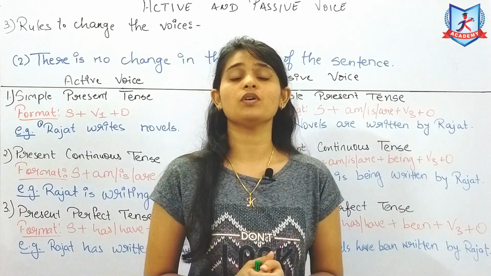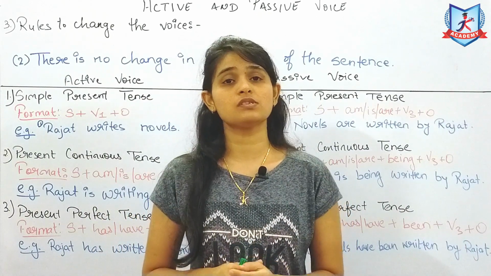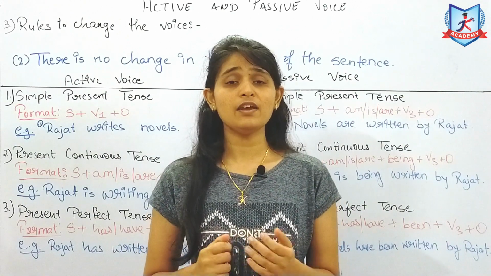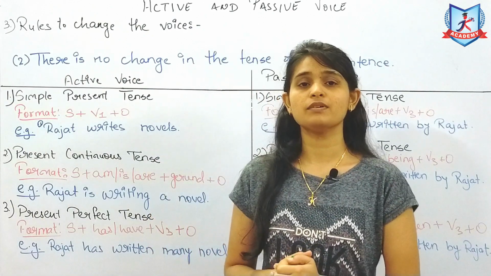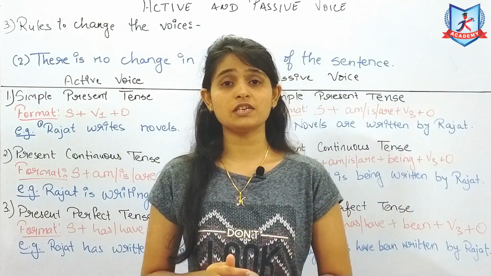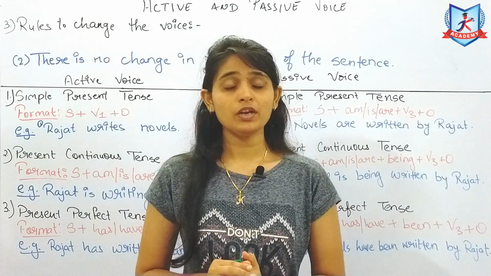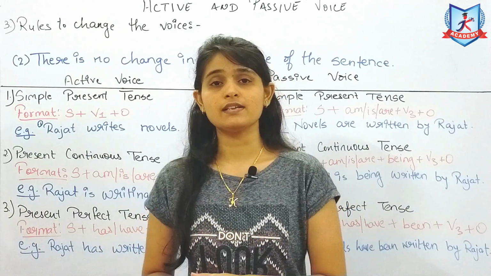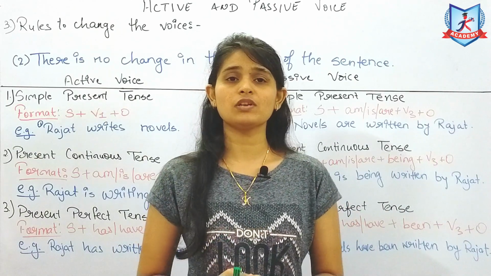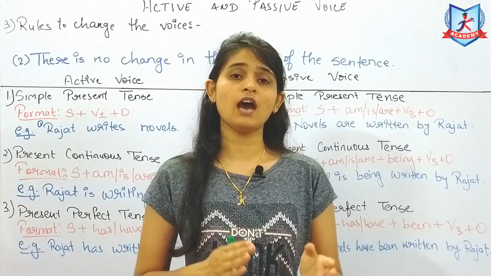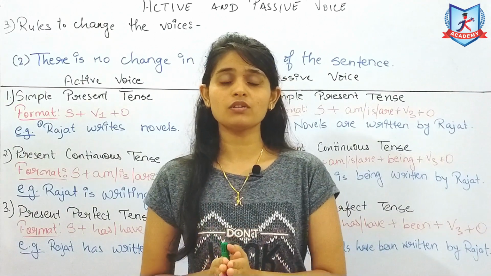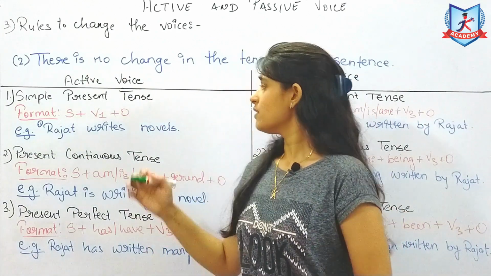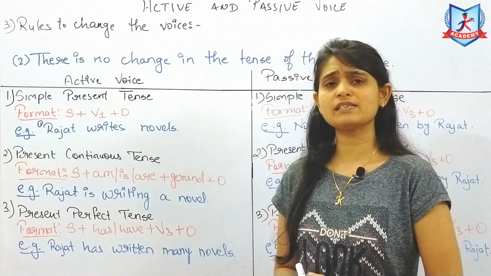Because in passive voice, the rule is that we need to use the V3 form of the verb. That is the past participle of the verb. And if we directly use the past participle, then the tense of the sentence changes. So we are going to learn how to change the voice in each of the tense. हर एक टेंस को हम इंडिविजुअली ब्रेक डाउन करके लर्न करेंगे दैट हाउ टू चेंज द वॉइस, हाउ टू टर्न फ्रॉम एक्टिव टू पैसिव. लेट अस लुक एट फर्स्ट टेंस, दैट इज द सिंपल प्रेजेंट टेंस.